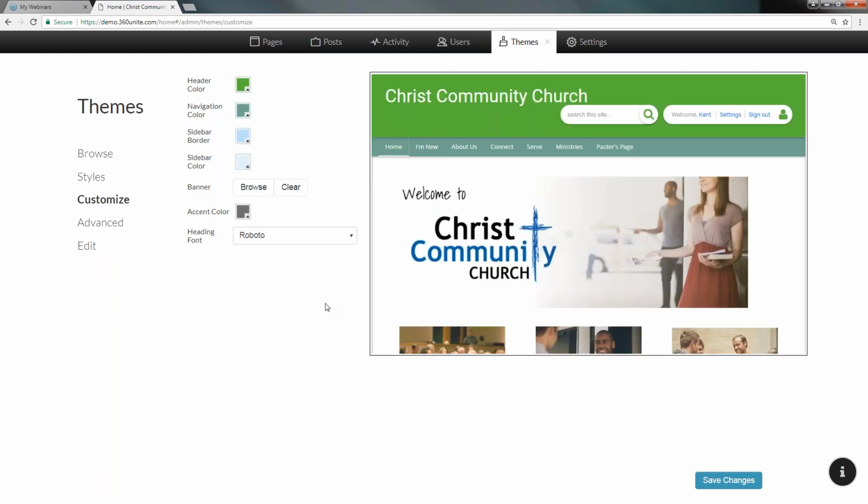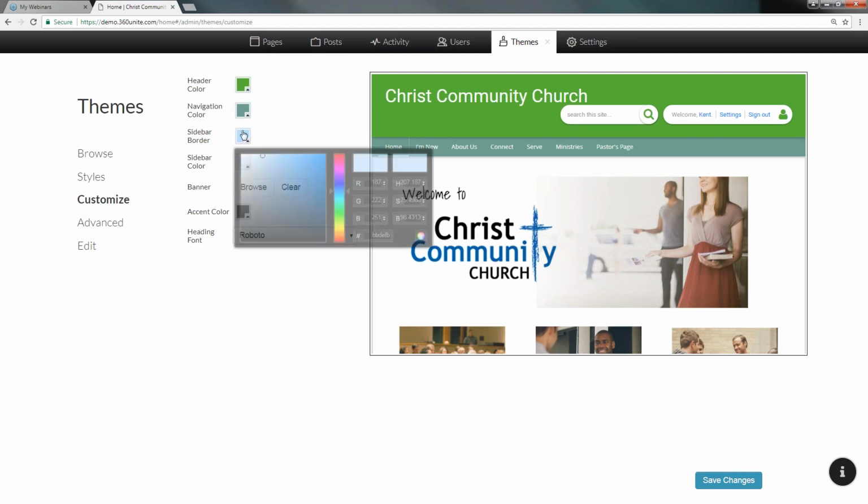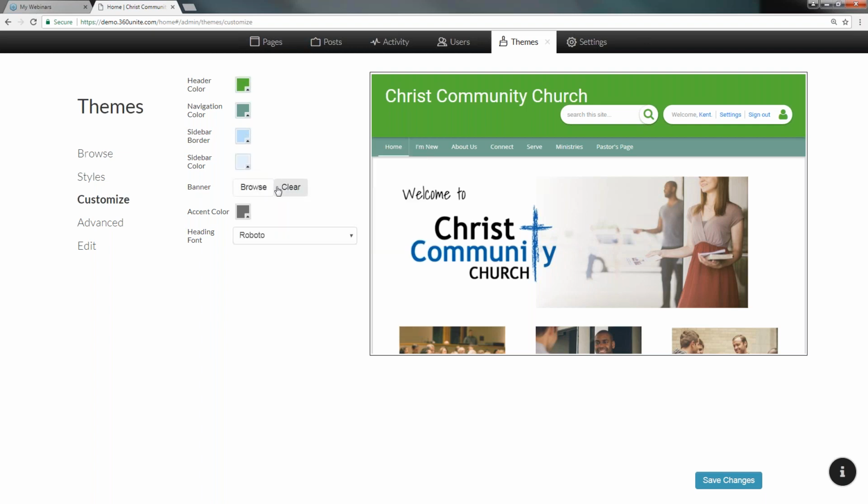Maybe you want to change your church website for the color of the church here, say. This way, under Customize, you keep that same layout and build, so you still have that same navigation, all your buttons are going to be the same, but here you're just going to be changing the color up really easy.